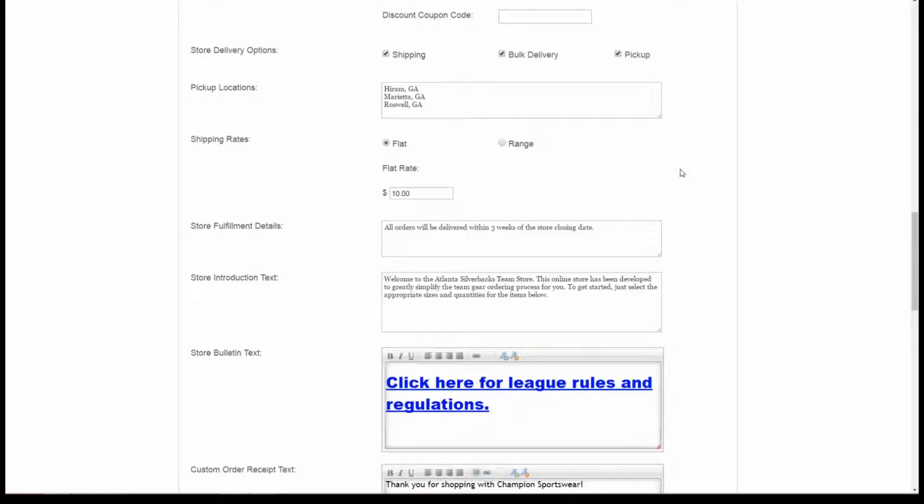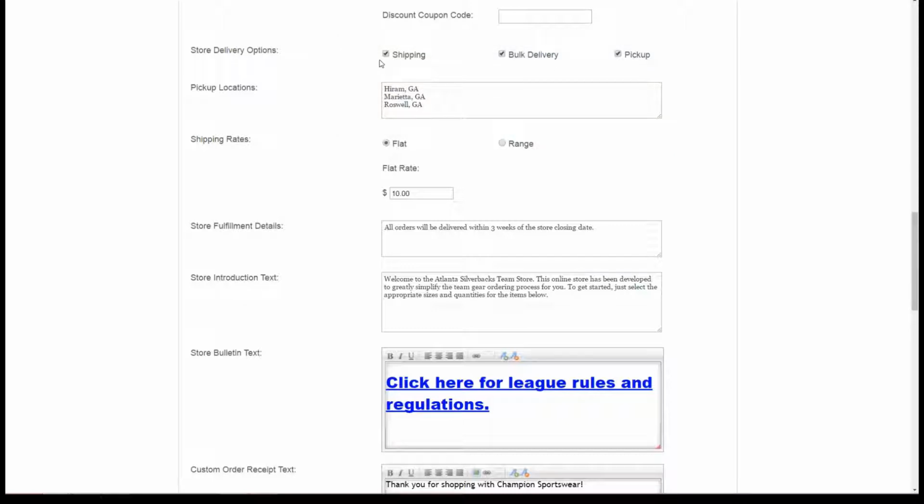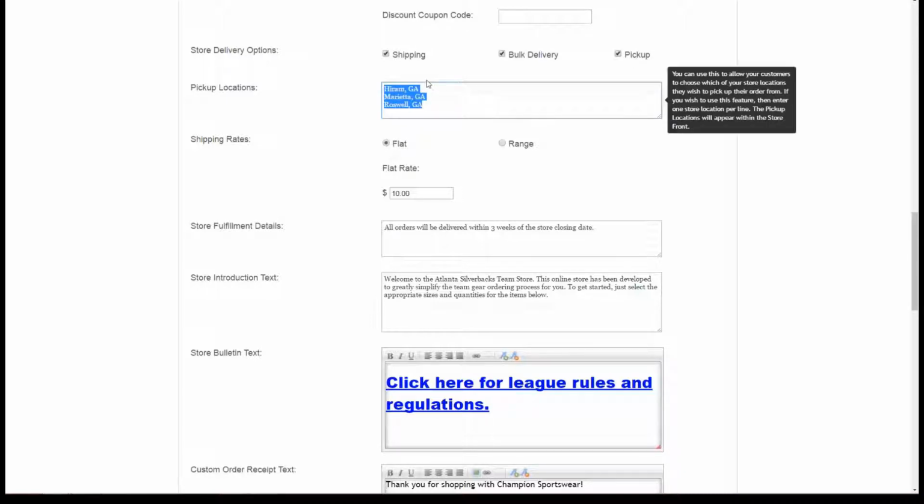As far as delivery, how would you normally ship your products? We're going to share something with you at the end of this that you might want to consider. It's a great option that we'll talk about in just about 5 minutes. But we do give you various delivery options, however, such as shipping direct, where you can upcharge if the customer should choose that, and then bulk delivery as well as pickup, where you can offer multiple pickup locations.